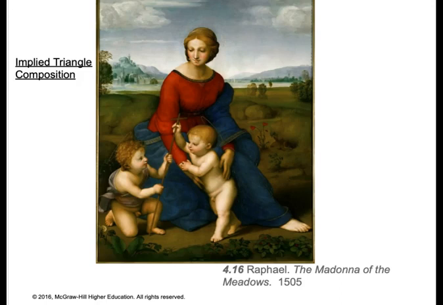This is what we would call an implied triangular composition, which is a very common composition style from, this is Raphael, so the Renaissance time period, the Italian Renaissance. And I have to draw on this one as well because it's just so clearly using that triangular composition. Now, is there an edge drawn? Is there a line? Did someone actually do this? No, but you can definitely see this is the positive, right?